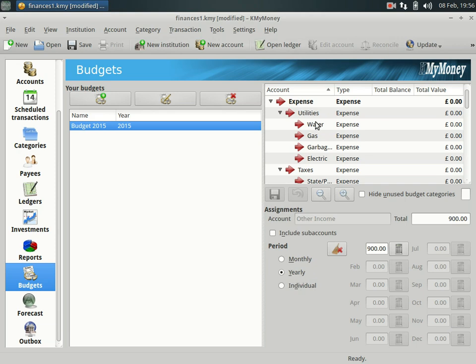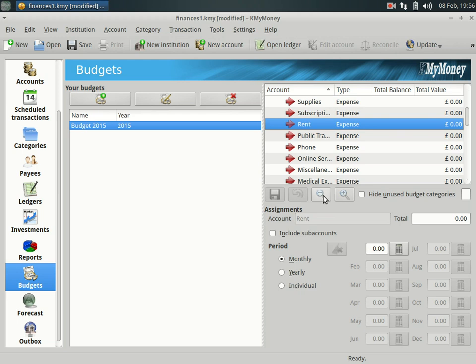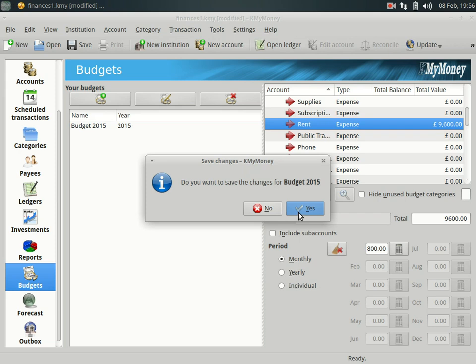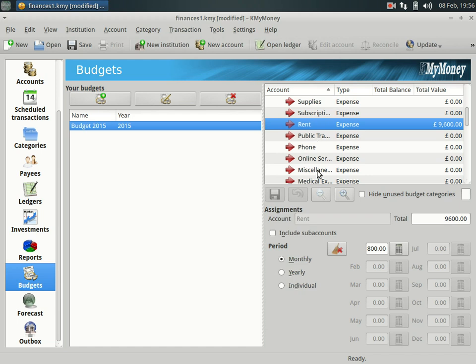Then on my budget, I can say that I will have, for example, I will double my rent. I have an 800 monthly rent. I save it, and that's it. One of the best features of the budget is to take advantage of the information that you have already entered. So here we haven't entered much information, so it's not really going to work very well. But when you enter a lot of information, this really is an invaluable tool to make budgets.